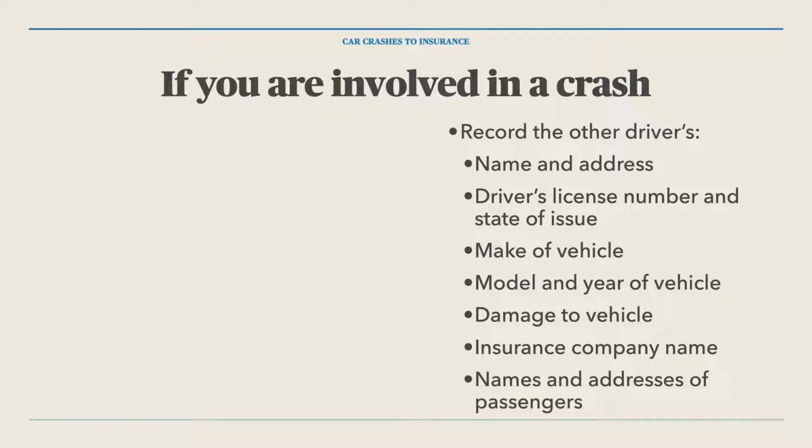Okay, what to record of the other driver. Name, address, driver's license number and state of issue, make of the vehicle, model and year of the vehicle, damage to the vehicle, his insurance company name, and names of the passengers in the vehicle. Now, that's a lot of information. The easiest way to handle it, let me get out of here for a second.